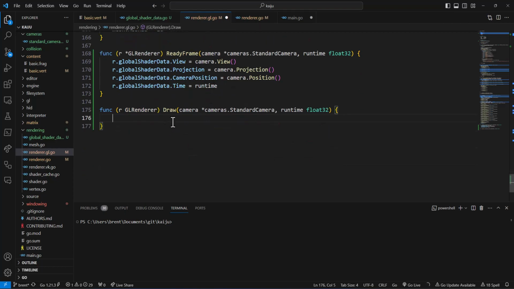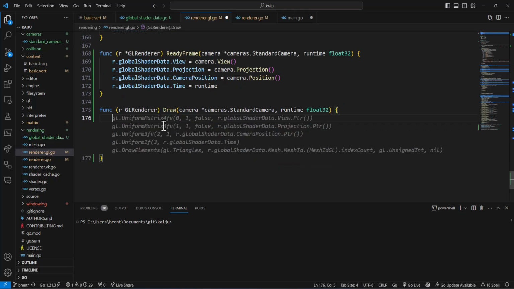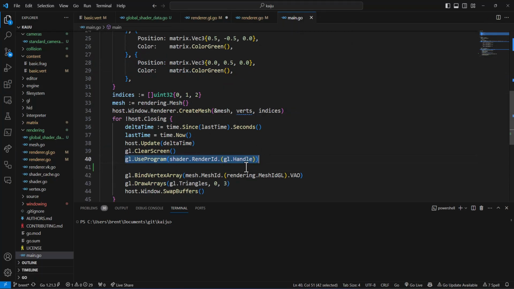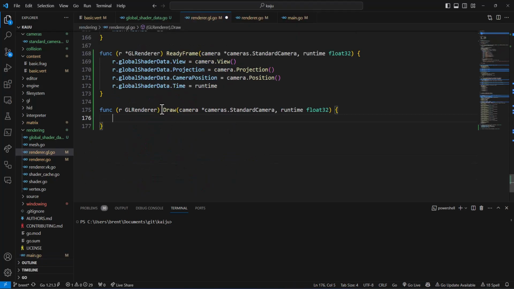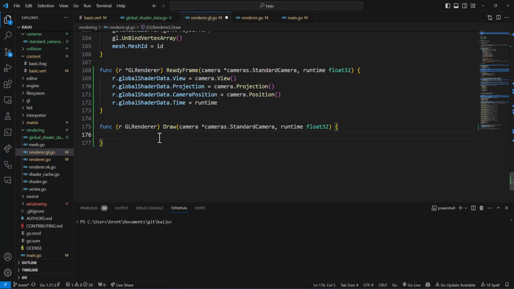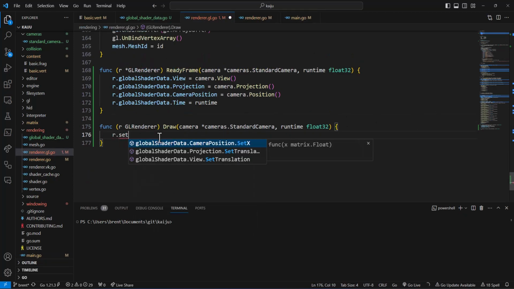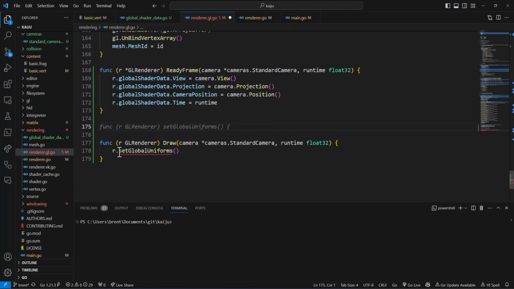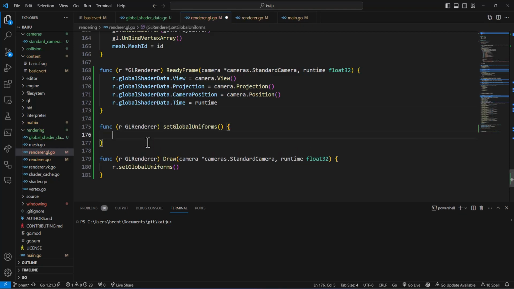And typically we'd go through the shaders and then go through the materials in the shader and then go through the meshes that are attached to that material and do all the drawing. And we do the instance elements and all that, but right now all we're doing is, since that's happening instead of the main right now, we're going to use the program and then we're going to call what we want to call here for binding out the global structure data. So here we can say r.set global uniforms, which is just going to be a function that we create.